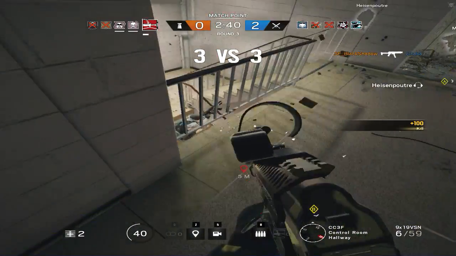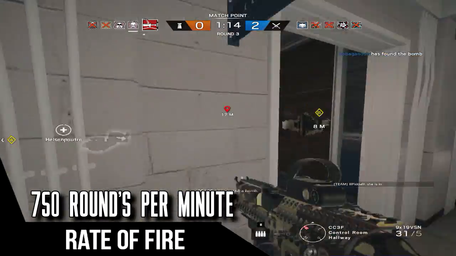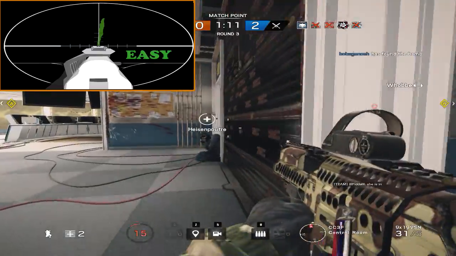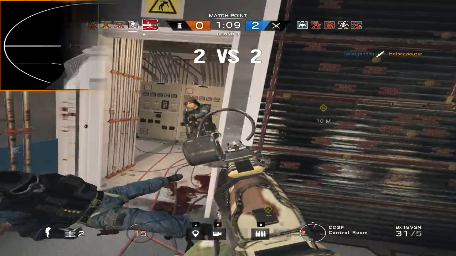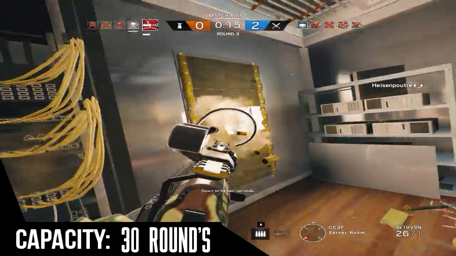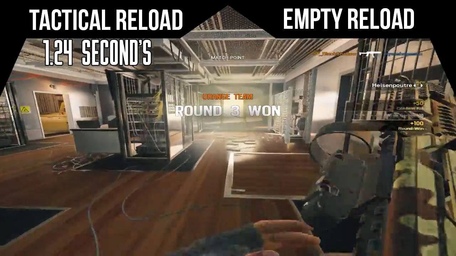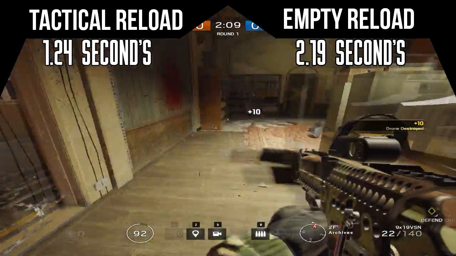The rate of fire on the Vityaz is a little over average at 750 rounds per minute, with the recoil being easy to control. The capacity is the standard 30 rounds, each taking 1.24 seconds for a tactical reload and 2.19 for an empty reload.